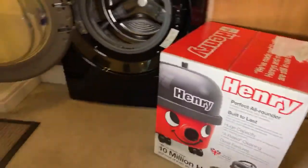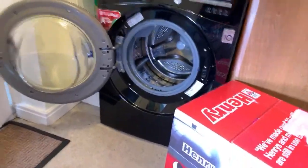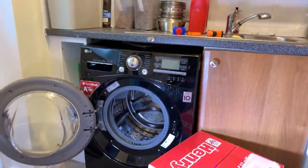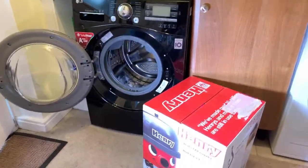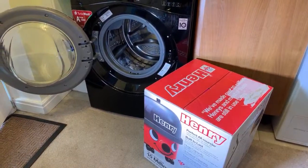It's definitely been fun. The washing machine tub clean came out really, really well. Smells very nice, and I definitely will be using that again. But the next time I do a tub clean, what I'm going to be using is what was recommended to me a number of times.